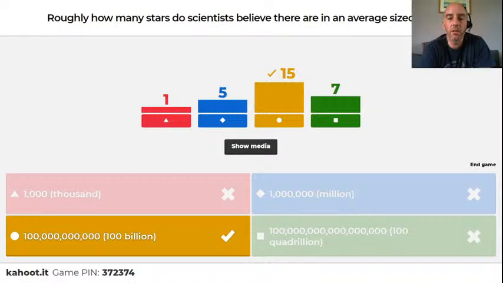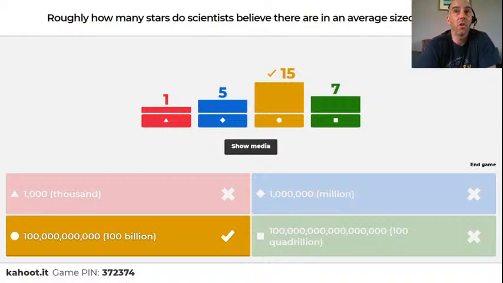Now you'll see different figures, different places, but they tend to say they're guessing about 100 billion stars. Now that's a number that is really, really difficult to get into our heads. That is a galaxy. So we've got our solar system, so the sun and all the planets going around it. And our sun is a star. And we're saying that in the average size galaxy, it's estimated there are about 100 billion stars.